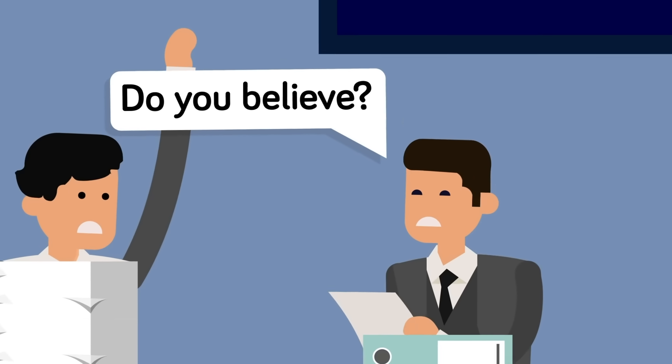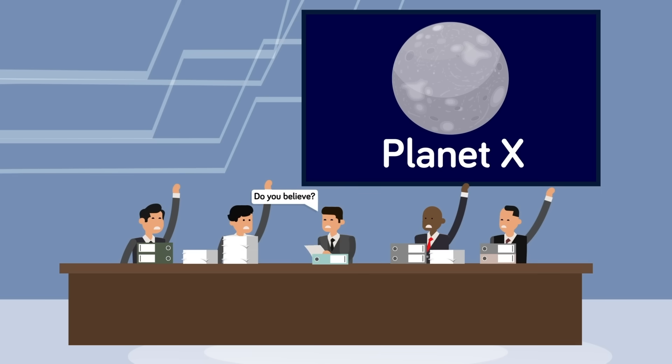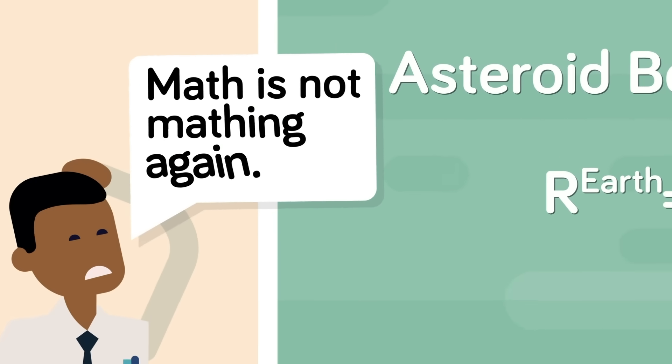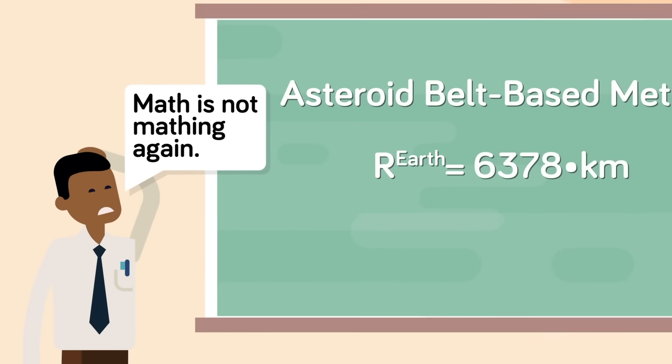How we might find Planet X is actually the reason why a growing number of scientists believe it exists in the first place. As we have gotten better at calculating the orbits and movement of comets and even some objects in the outer solar system, the math is once more not quite working.